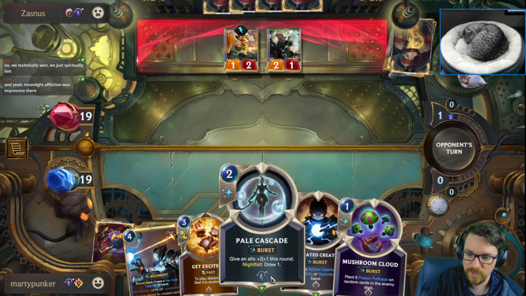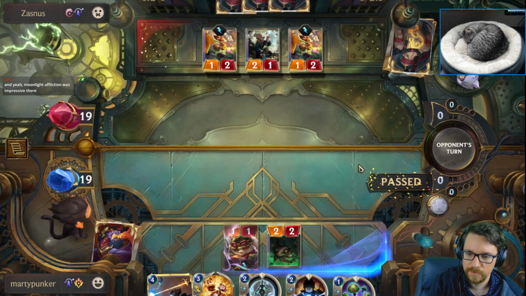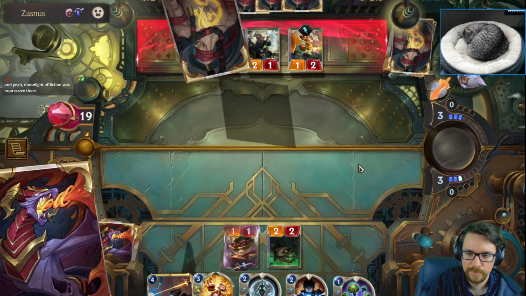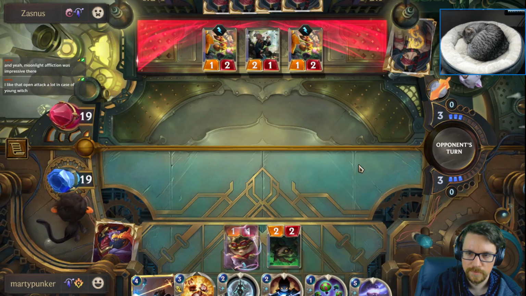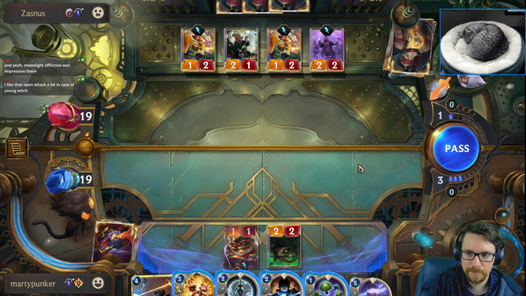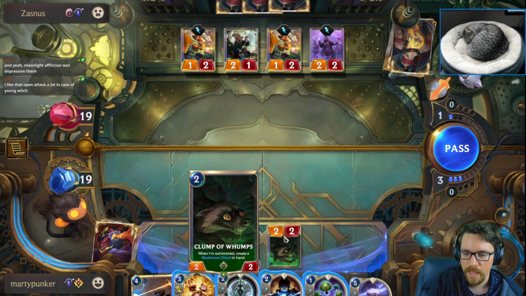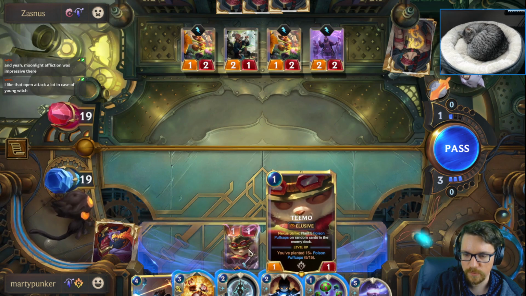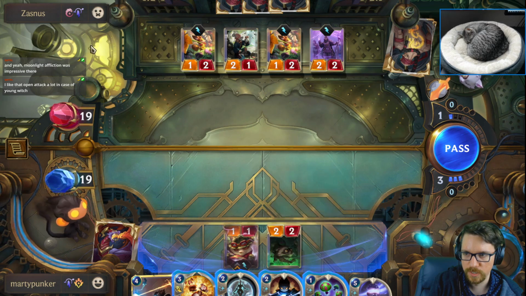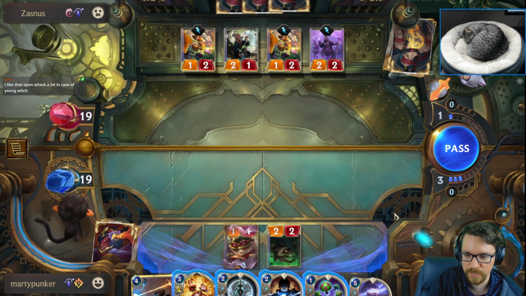I like Mushroom Cloud plus Pale Cascade, by the way. My journey begins here and ends at the top. Well, it's because of Young Witch, and it's also because if I had cast this instead of attacking first, they could have targeted him with a deal one or a stun or something stupid. So I wanted to have Pale Cascade up just in case.